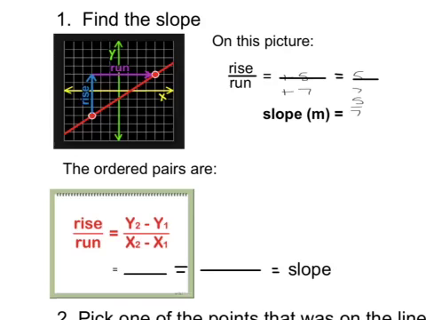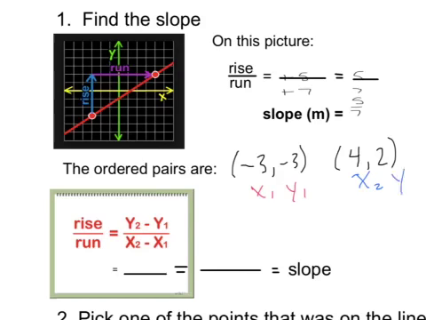Let's confirm that using our ordered pairs. If you look at the diagram, the first point, which is right here, is the ordered pair -3, -3, because we're moving back and down. And the other pair is 4, 2, 4 to the right, 2 up. So if we use our formula, we just have to decide which one we're going to call x1 and y1, and which one we're going to call x2 and y2. I just chose the first one as the ones and the second one as the twos. So this one will be x2 and y2.